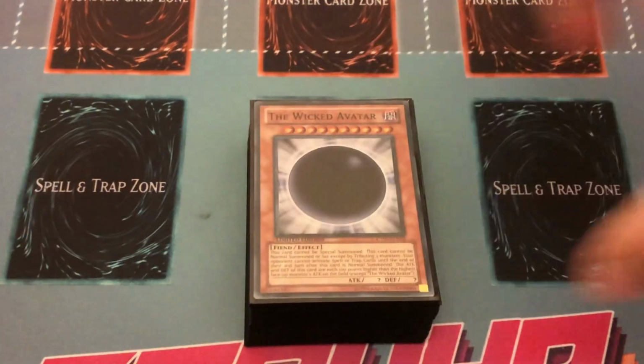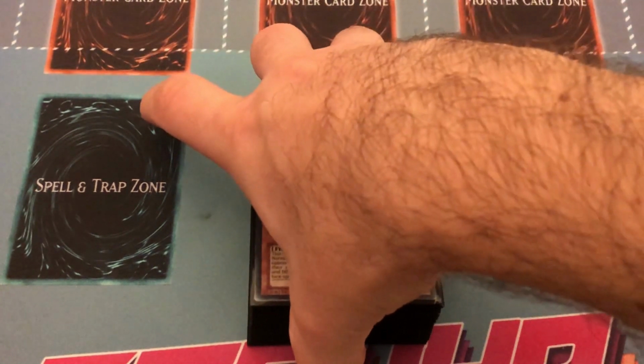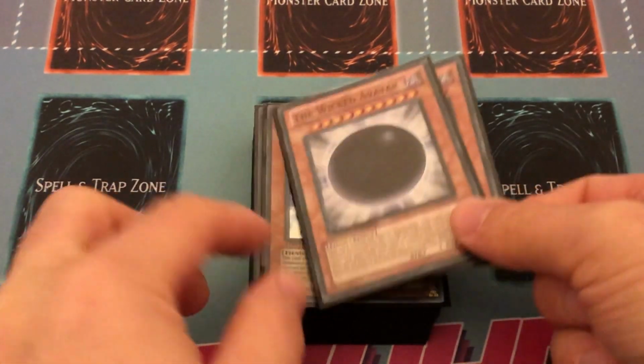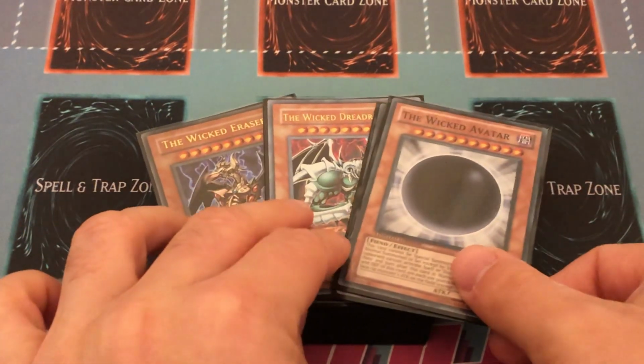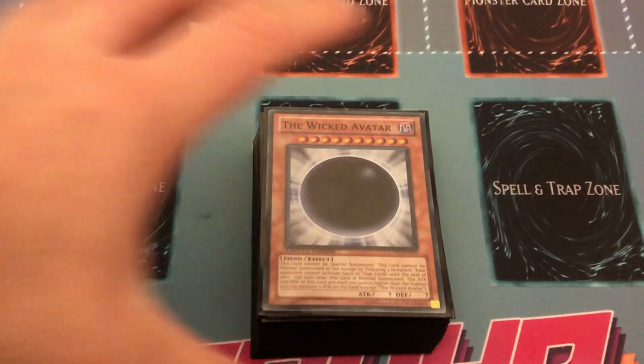So I love the Wicked Gods. I do hope that they get support, or that the Egyptian Gods get more support that supports tribute free generic decks, boom, it can then support everything. It's very, very nice. So Konami, if you're listening to this, please make that happen. We need Egyptian God support, but we need Egyptian God support that's generic, for free tribute cards, so it supports this as well.